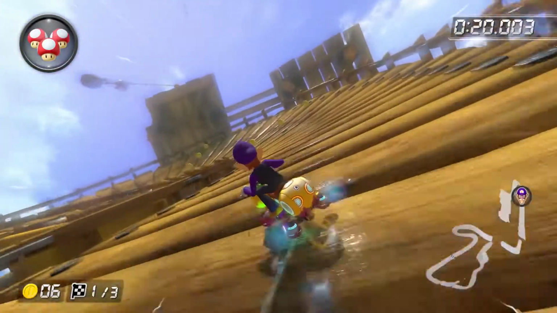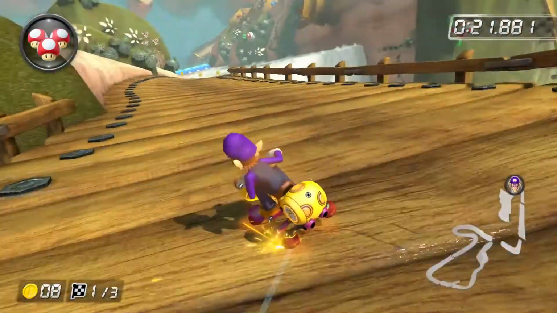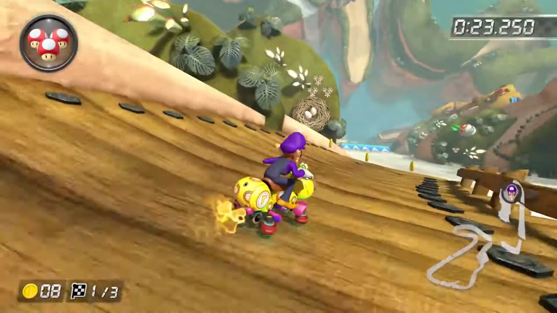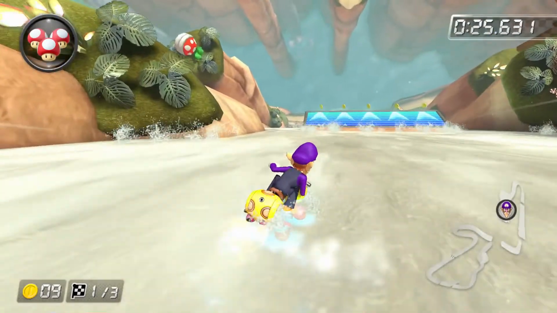Anyway, you want to begin a left drift as soon as you land from the waterfall. You want to charge an Ultra Mini Turbo, and just after passing this patch of grass, you want to perform 2 right hops into a left soft drift. You want to release your Mini Turbo as soon as you get it, immediately into a right drift.